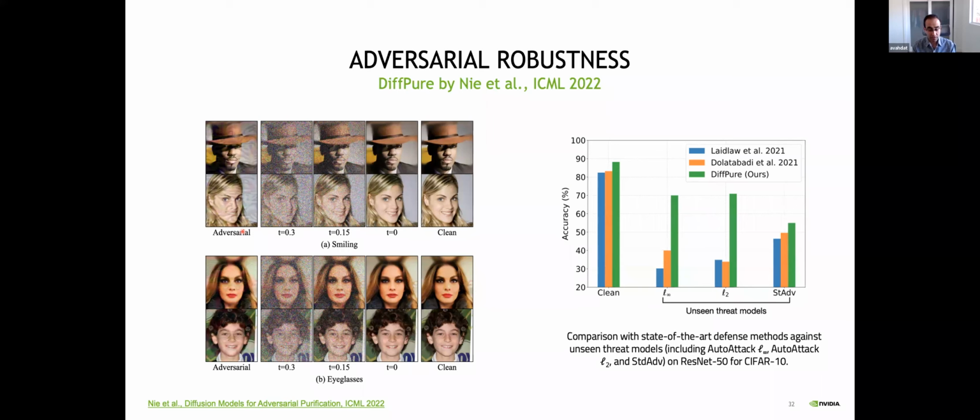The other aspect that makes it really well suited for diffusion models is the fact that these models are trained by adding noise and denoising, right? You're basically learning a denoising model, and this forward process allows you to get rid of these high frequency perturbations without changing the content much, right? So it suits diffusion processes really well to add a bit of noise and remove it. I think there's a possibility that if we have other forms of strong generative models, especially VAEs, we might be able to do this well.